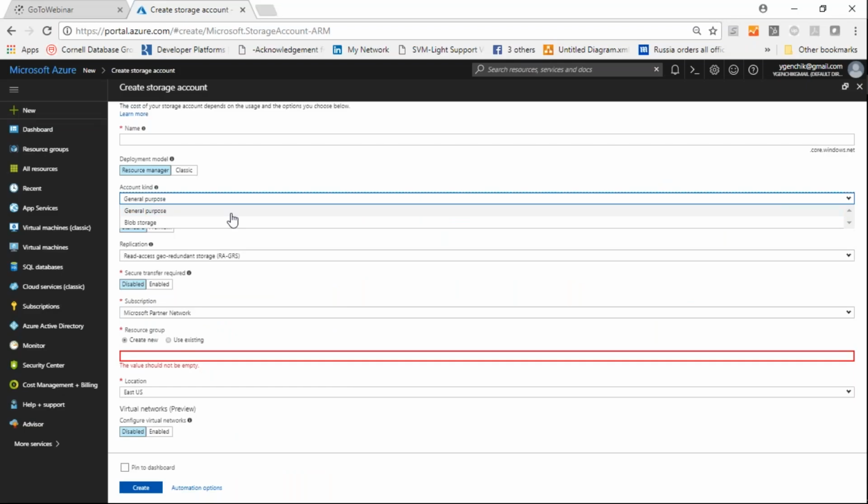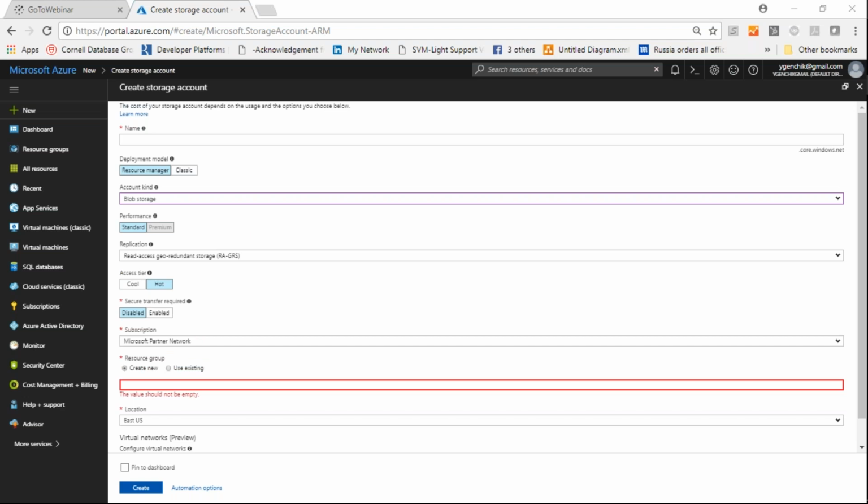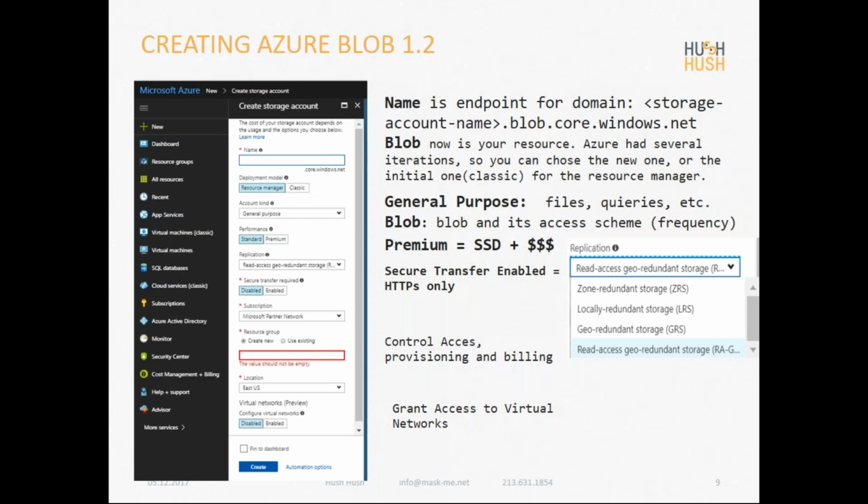So when you choose the blob storage, you can choose the rest of the fields from down. The performance field just specifies whether you want a premium performance or the regular standard performance. Premium means you are hitting solid-state drive disks, and you pay a lot of money. If this is something your organization allows, I highly recommend it, because with the Blob you have a lot of data. The faster it goes, the better you are. But if you can't have it, you can just use the standard one.